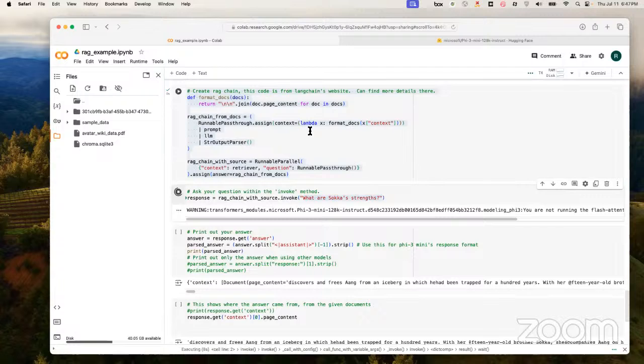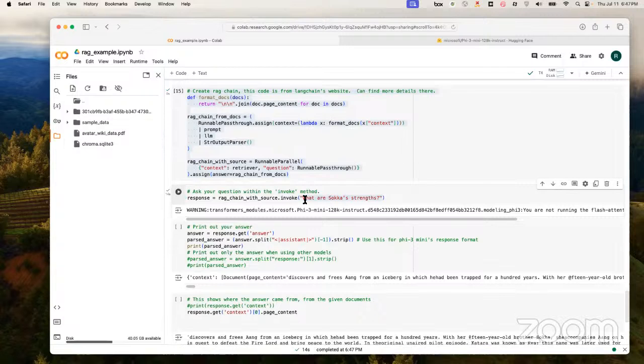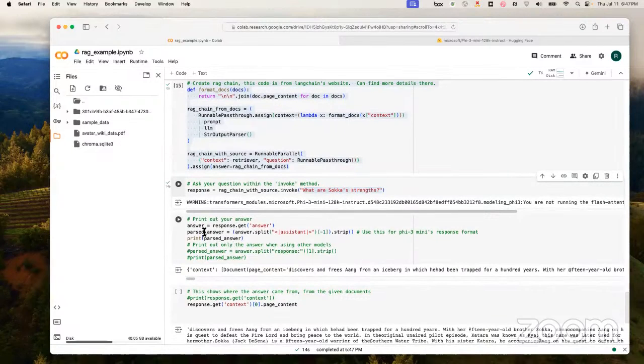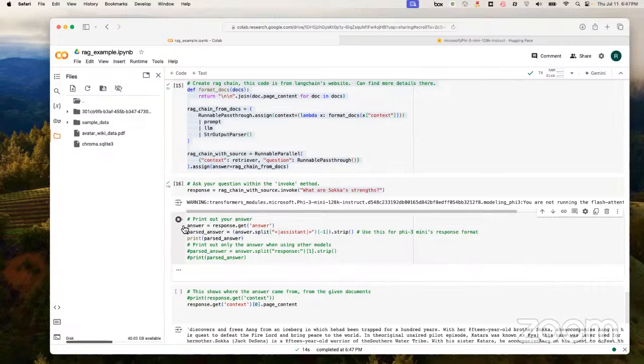It might take a minute or two because basically what it's doing is it's looking through the vector database for the most relevant pieces of text that are related to what I just asked it. All right, so it looks like it ran. To get the answer, we want to print the answer. And for 5.3 mini, like I mentioned, it has these weird tags that it needs to be able to understand stuff. So I have this line of code here to parse that out for you so it's more readable. And so we're just going to read that answer and see what it says.